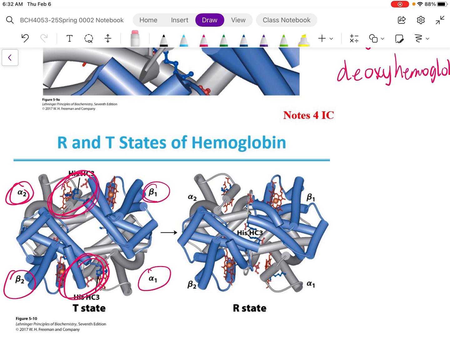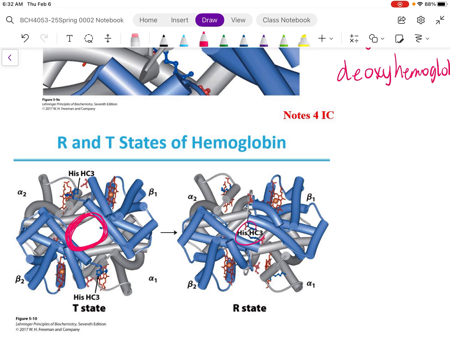Now, another thing that you can see in this slide is something hopefully very obvious to you. Look at the size of that hole versus the size of that hole right there. You see in the T state, it has a larger hole, and in the relaxed state, it's a smaller hole. So that's showing you these crystal structures that capture that breathing motion, and I think that's really amazing. Okay, and so in the relaxed state, you're going to have different ionic interactions that stabilize the R state than you have in the T state. And unless I missed it, the textbook does not specify what those ionic interactions are in the R state. They just say there are some other ionic interactions that stabilize it. Okay?